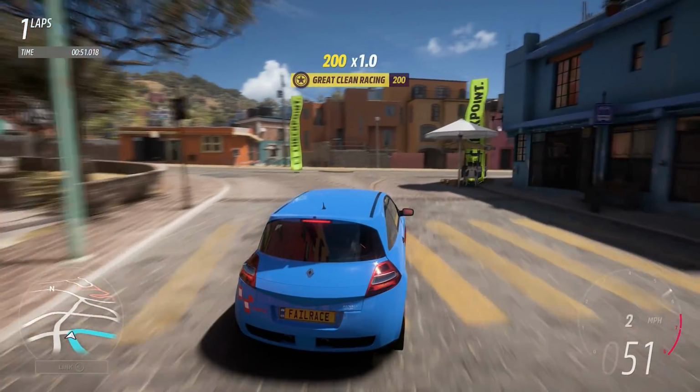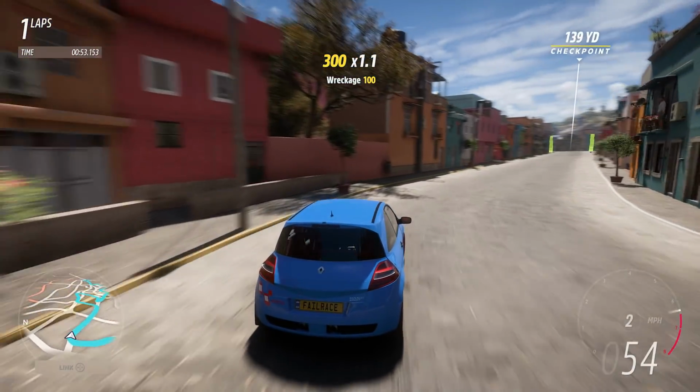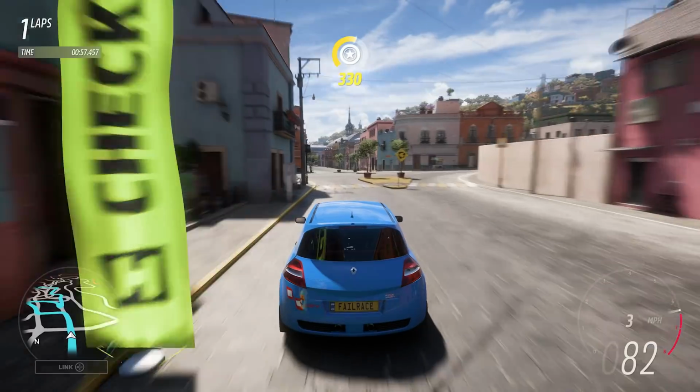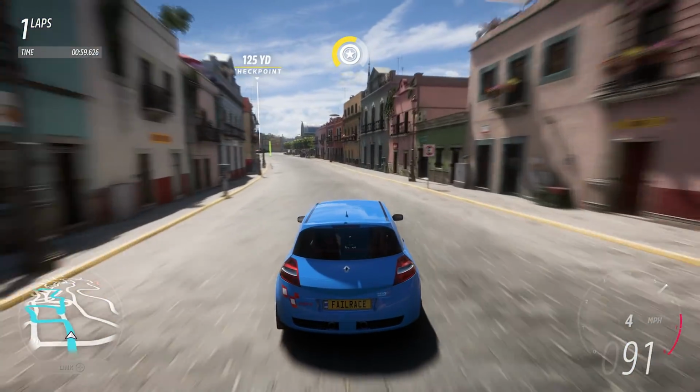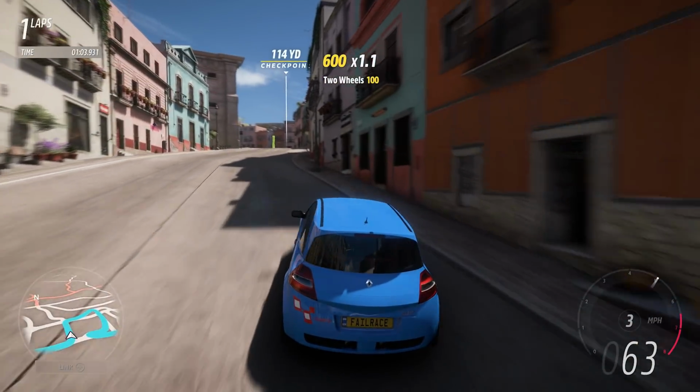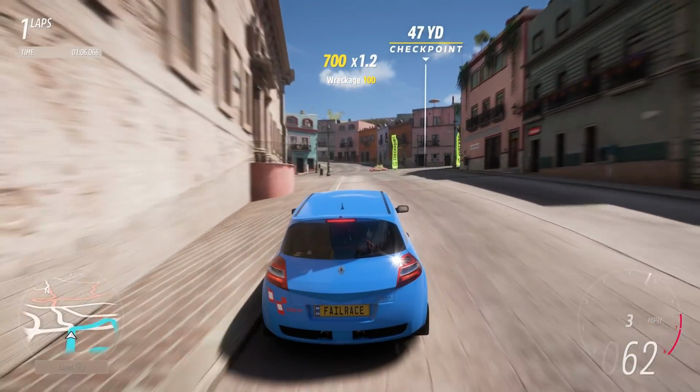But yeah, trying to get the braking, as I said, a lot of these braking zones are not really straight lines. You want to brake the car in a straight line, which is great, but a lot of the braking zones here aren't really straight lines, so it's a bit of a fiddle. The Megane may not have as much power as some, but that is some good speed down the back straight, right up to 95 miles an hour.